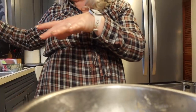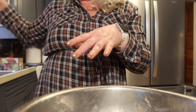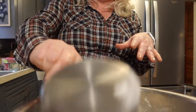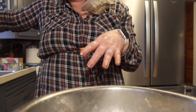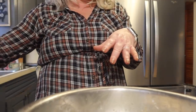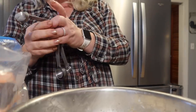Okay, you're gonna get a little headless Jamerrill action here. I am doing 2.5 cups of flour. These again are for the peanut butter cup blossoms. There's 1.5 cups. Here is 1 cup. Then we need 1.5 teaspoons of baking soda, and then 1 teaspoon of salt.